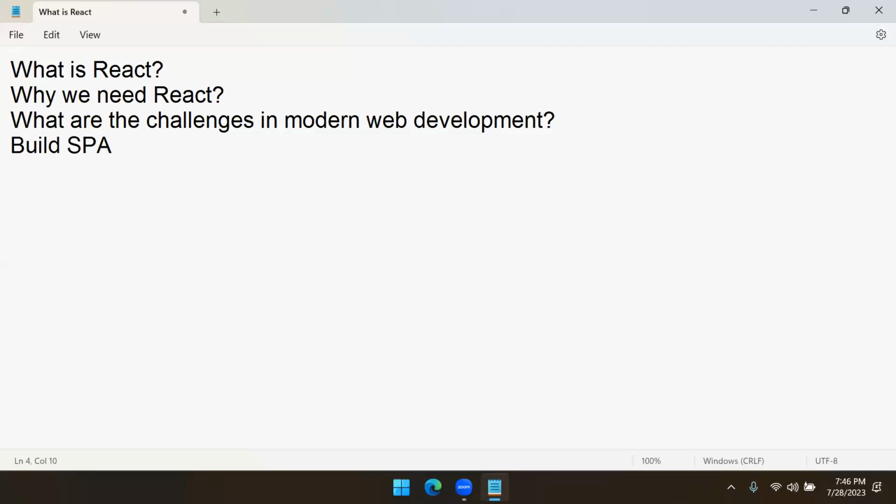Because JavaScript and jQuery are used internally by React and Angular. React and Angular use JavaScript only. So why can't we build single page applications directly by using JavaScript and jQuery?